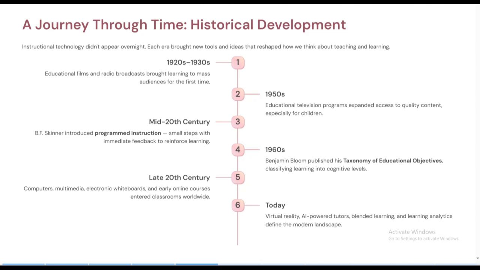We talk about the 1950s, where we have the educational television program that expanded access to quality content, especially for children. Just like when we have our local stations and you see children sitting over there to listen to different academic sections, the mathematics, English sections. Those days we had time slots for those academic programs.